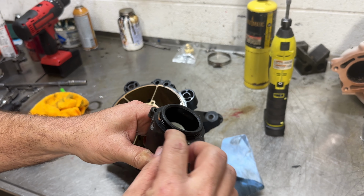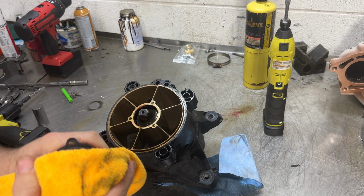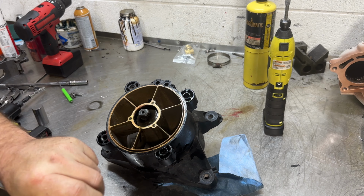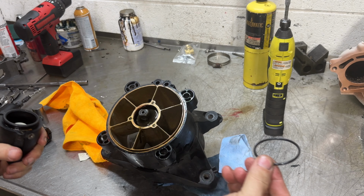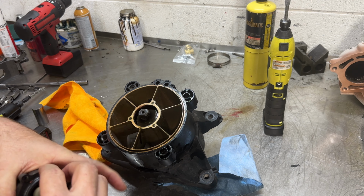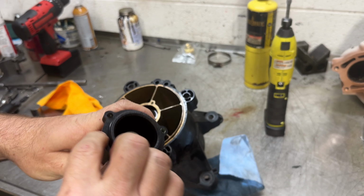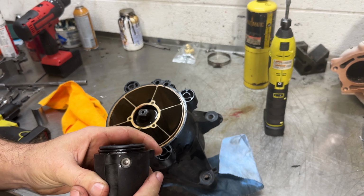Have to replace this O-ring. You need to clean the surface up also. Make sure there's no debris or crud, sealant, whatever on it. Put the new O-ring on. A little grease around the O-ring. You can also use some anaerobic sealant if you want.